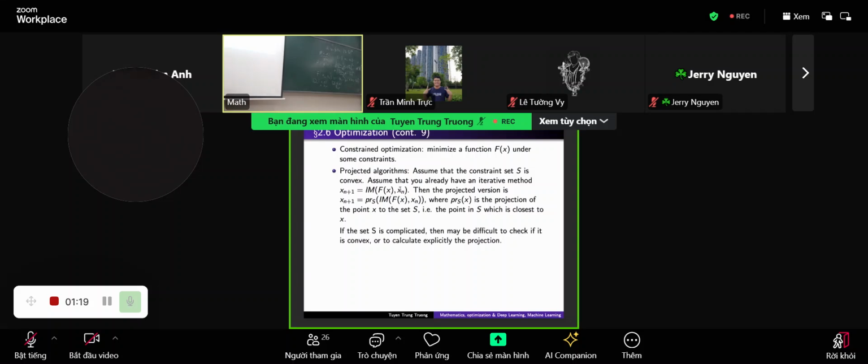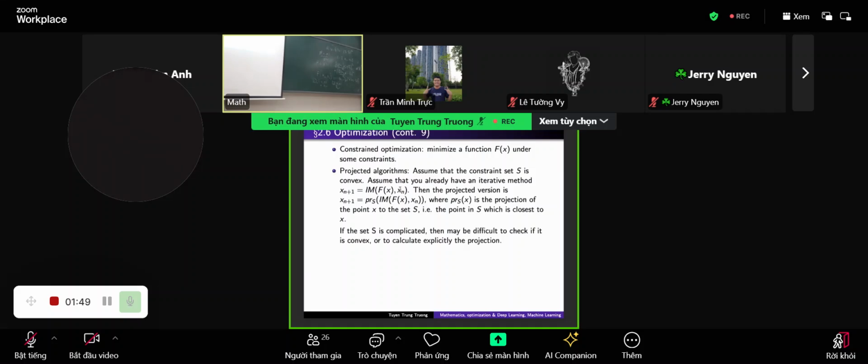But the thing is, if you already go outside, then you project it. So usually it will lie on the boundary, and maybe you won't be able to go inside again. And maybe the minimum point will be in the interior of your set, and in that case, this method might not work well.